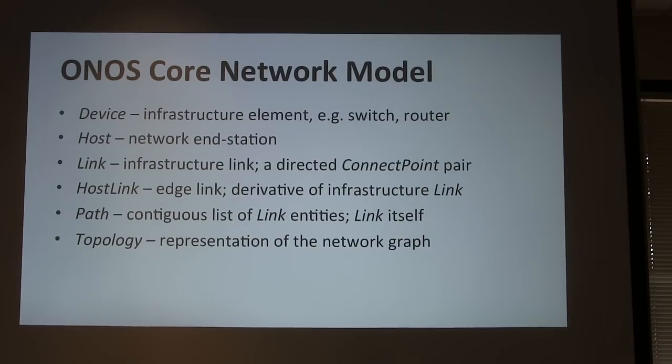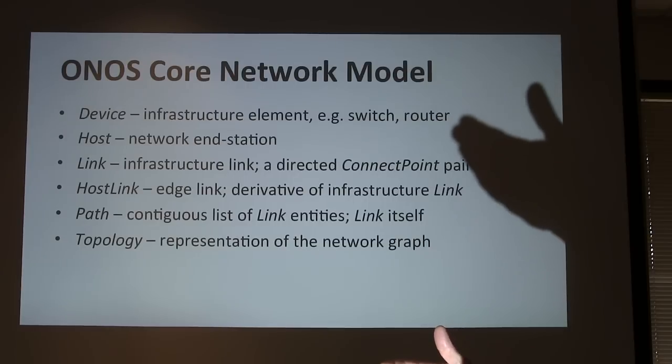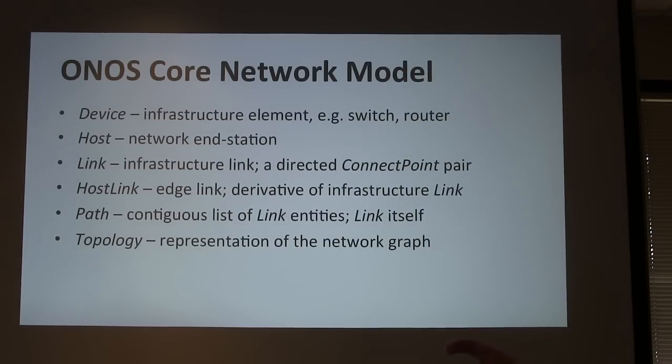So the network model is going to revolve around the following nouns, and this is no different than what it is today. Again, it's just going to be cleaned up a little bit for consistency in nomenclature, and also to strip away some of the protocol specifics that may have leaked into ONOS over time. Notion of devices, infrastructure devices, the interior vertices in a graph; the hosts as the exterior vertices of the network graph; the links, which are interior edges; host links, which are the exterior edges; and path, the representation of paths. Now this doesn't mean actually something that's been provisioned, this is just an abstract chain of contiguous links which visit contiguous infrastructure devices, which means you cannot have a path that has hops from one device to a completely different device. Topology is a representation of the network graph.